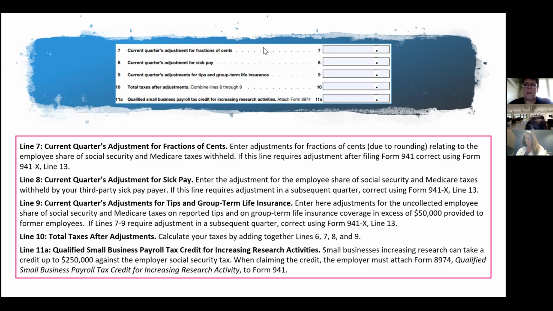So you reported it up above, and you reported everything. You reported the federal income tax, and you reported how much was subject to Social Security, how much was subject to Medicare, and you reported the total amount of tax that was subject to, but they've already paid the employee portion. So you're going to take an adjustment. You're going to subtract out the amount that's already been paid. So this is a negative adjustment, taking off the amount of taxes that you paid.